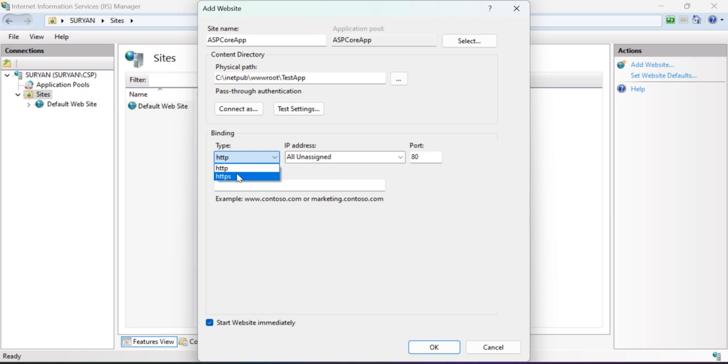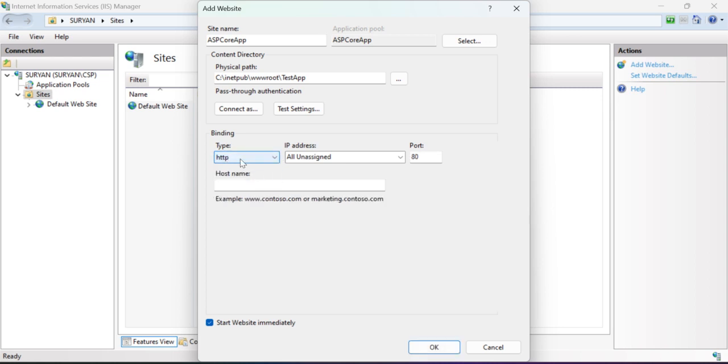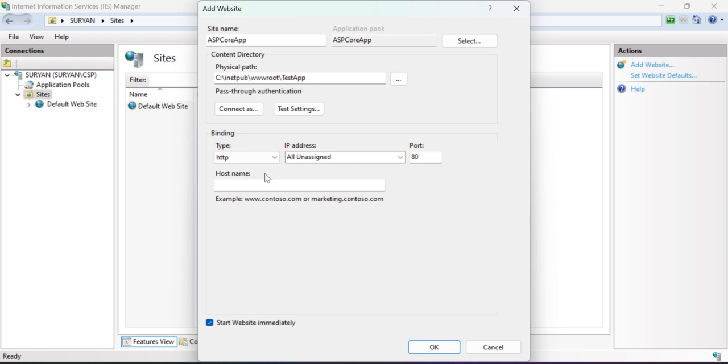If you want HTTPS, we have to select a host and SSL certificate, all those. If you want, you can choose HTTPS, otherwise you can choose HTTP. In HTTP, the website will not be secured. In HTTPS, it will be secure when you have an SSL certificate. So now in this scenario, I will select HTTP.